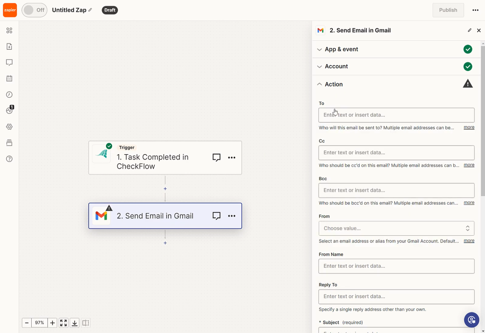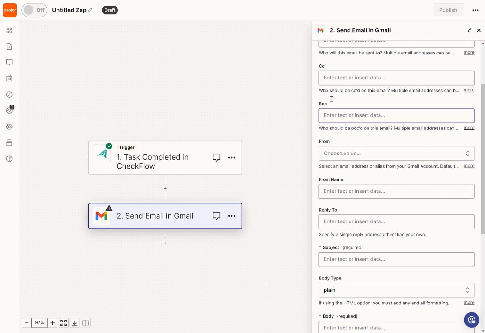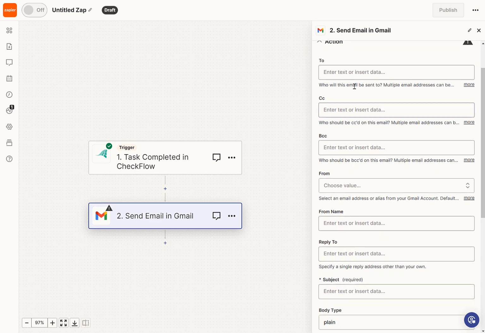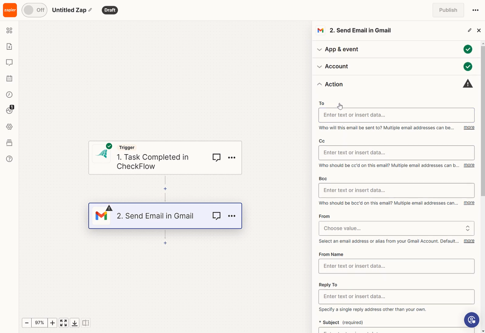Now here, each of these fields are things that you would expect to see in an email. Now every app is different. If you're working with something like Salesforce or Trello or something completely different, you're going to have a whole different raft of options here. It's impossible to cover every single app because there's over 6,000 of these apps you can integrate with.